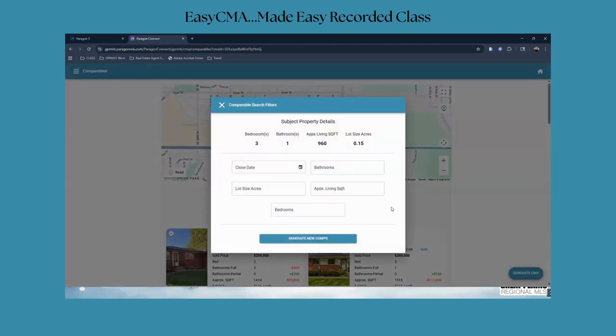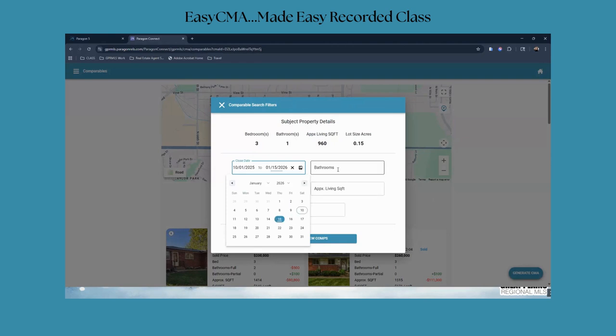When you hit generate new comps, it allows you to update how you want it to search. So because I did this one back in October, now I want it to have closed sales from October to now. So I could put that date in there. I'm going to leave this open because it automatically brings me, but I could fill that date in.